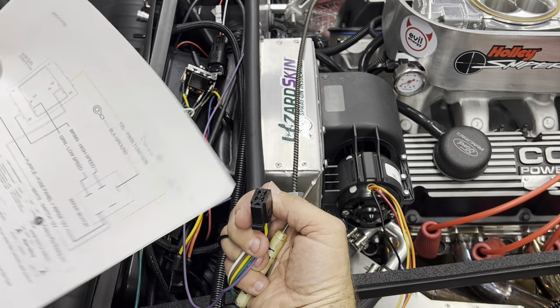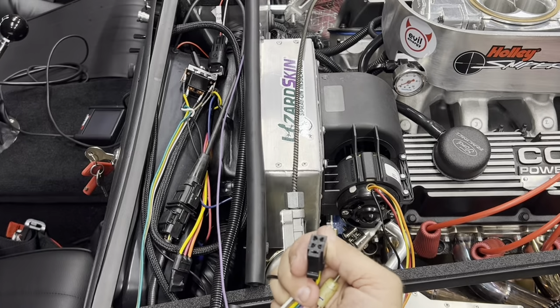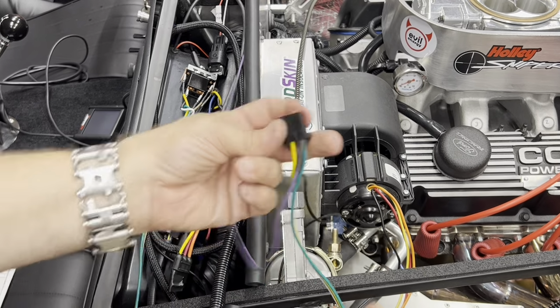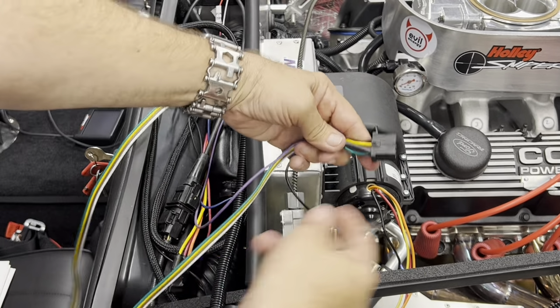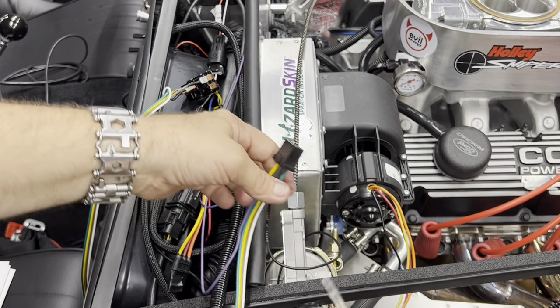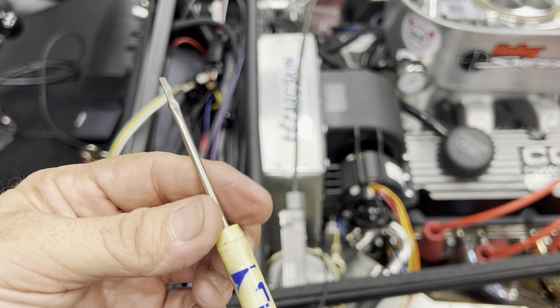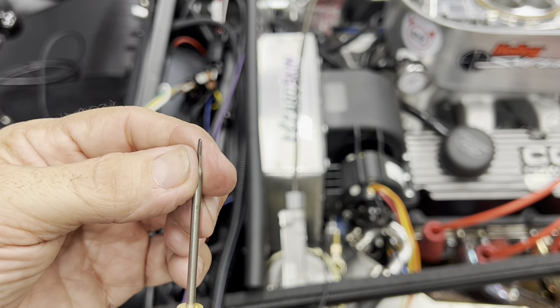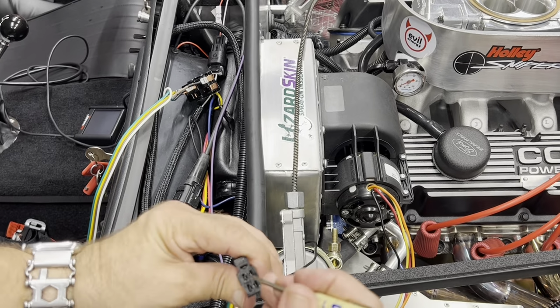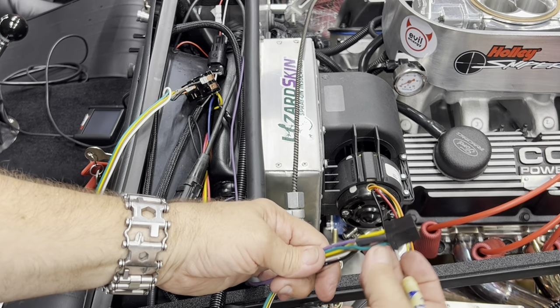So that's how you have to basically hook this thing up. You have to follow this, not this. So everything was opposite of each other. My pin tools that I have, I didn't have one small enough. So I had to take a screwdriver and modify it, and was able to pop all the pins out and switch them around. Although I didn't put my heat shrink back on here.